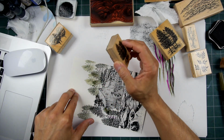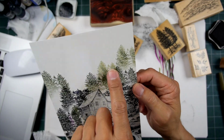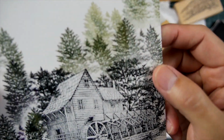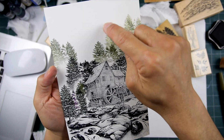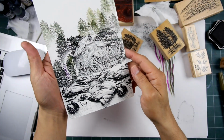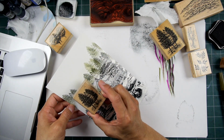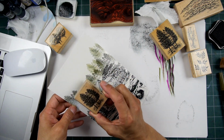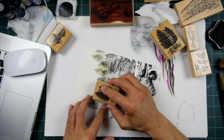And let's see if this stamps out real light. Actually, I got a pretty good impression out of it. It's not very much lighter than that one, but see how we're building that depth right here? And see, we still have that nice negative shape right within that space. I don't know, I'm liking this lighter version.